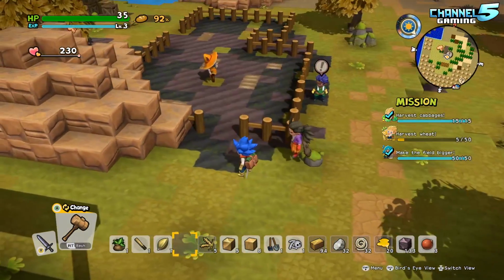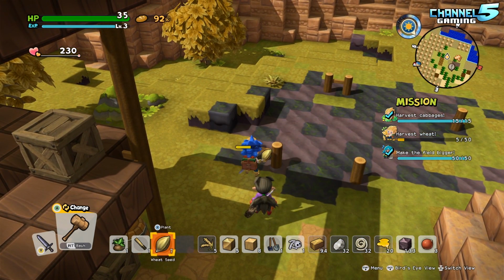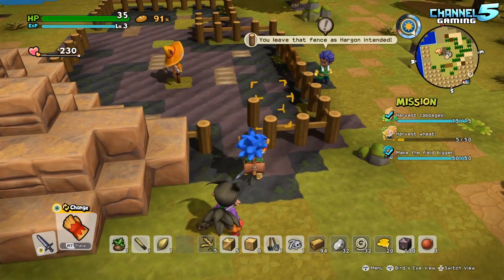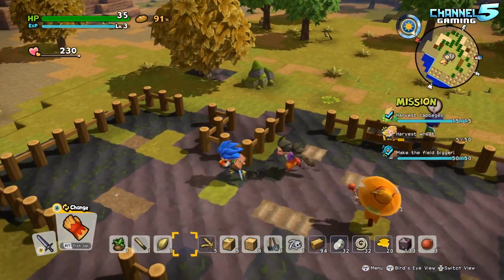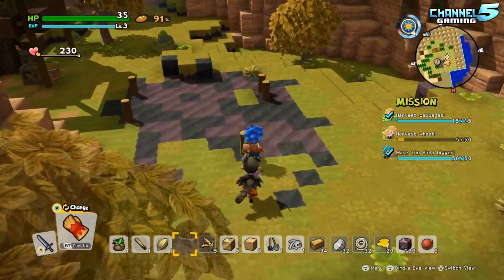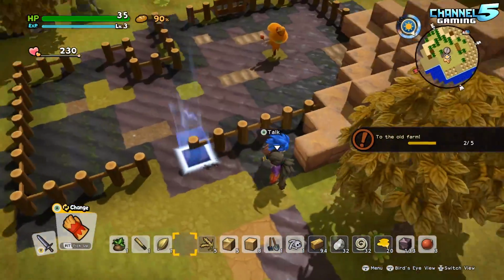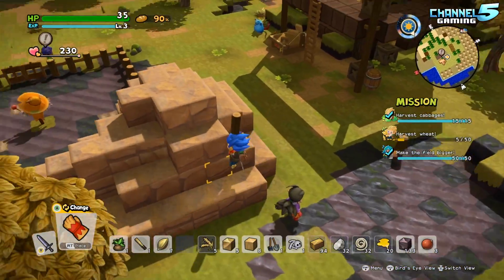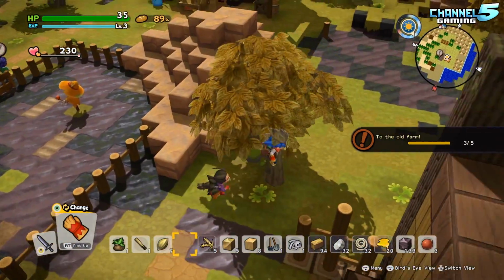What's he talking about? There's fences everywhere. Can I just pick this up? Yep. Okay. So... any fence pieces? We need to make these fence pieces and do a nice little fence around our farm.